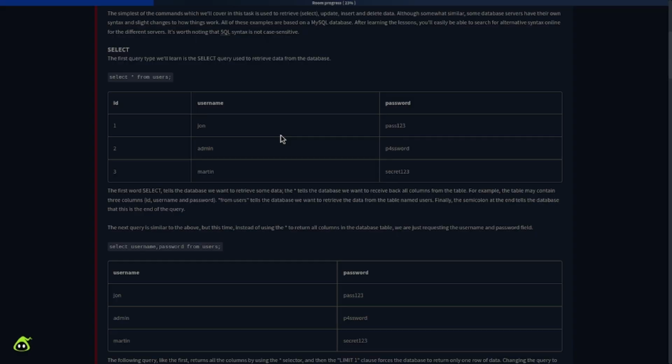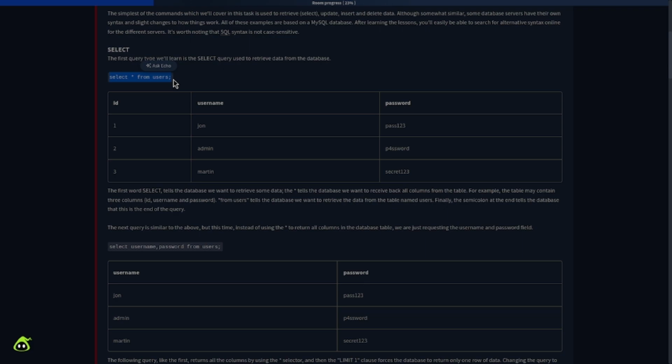The asterisk tells the database we want to receive back all the columns from the table, and a column generally contains the key values we discussed previously. So SELECT * FROM users basically means that we select all the columns from the table.